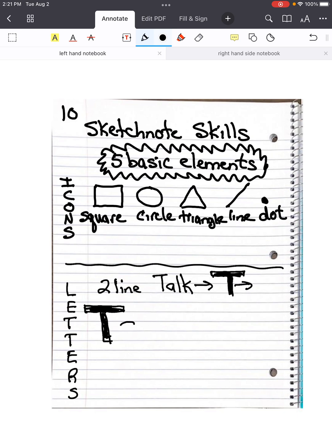Now my A, and again, I'm doing mine a lot larger. You do not have to make yours this large. So here's my one line, here's my second line. And then I'm just going to bring this in like so.